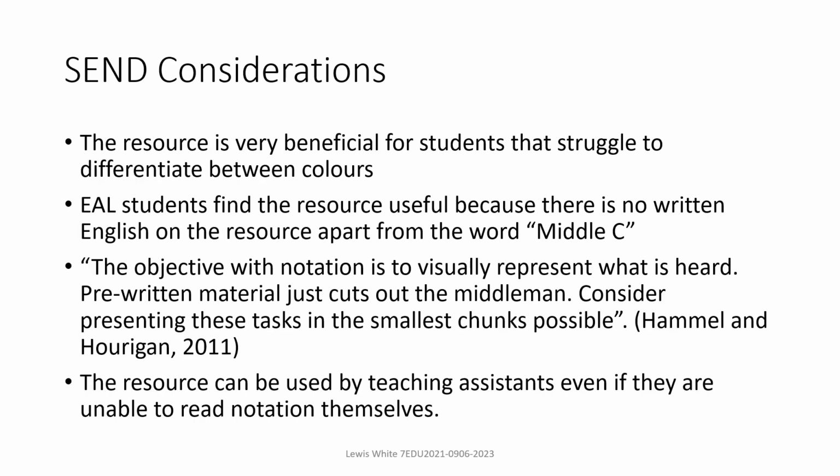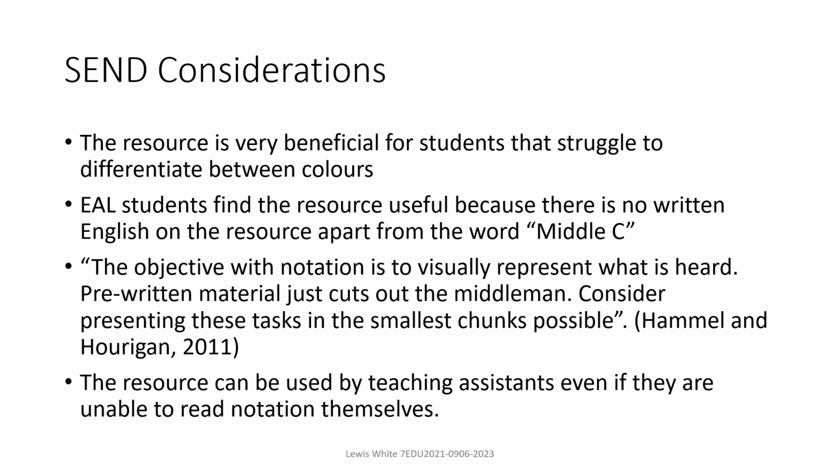SEND students have found using the resource extremely beneficial during the lessons. The rainbow style colouring on the resource means that students that find it difficult to see colour would still be able to differentiate between the notes. The resource is also beneficial for English as an additional language students because, apart from the words middle C, there is no written English on it. This means students that have weaker English skills can still engage with the resource.